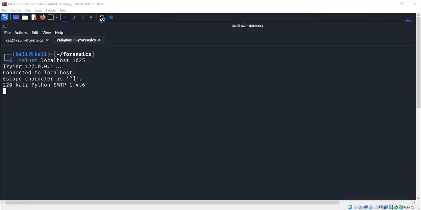So we are now connected. We will start the SMTP conversation with this command. So first we are going to say hello to the server. So this is HELO with a single L and our domain. This is localhost.